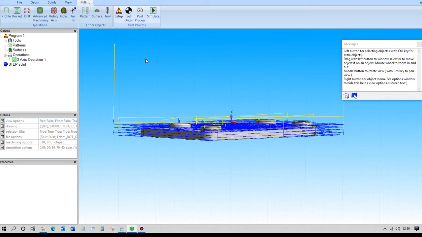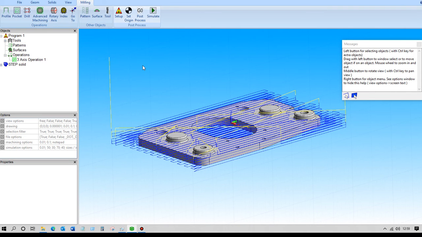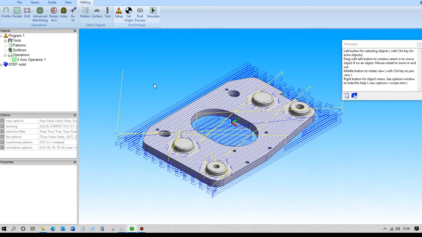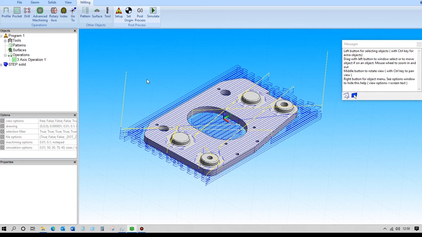Another option that we may use is that if the depth step that we've used does not coincide with a flat area, then it will go back and find those flat areas and machine them. We'll come on to the other parts in the next video.